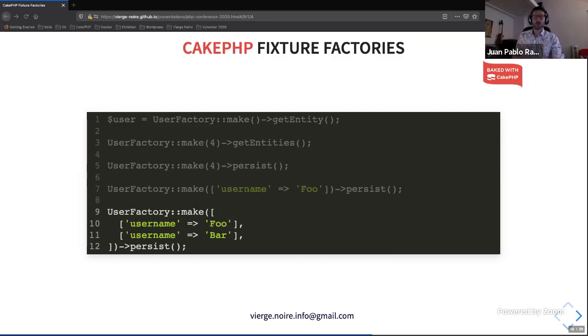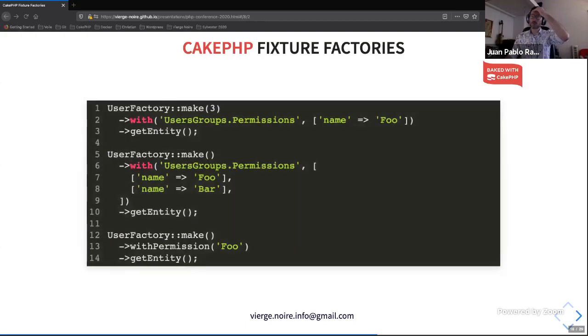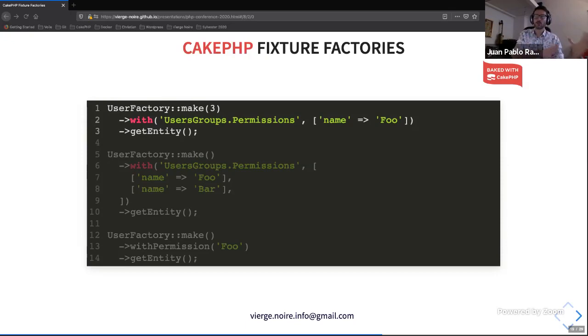You can dig in the documentation of the package. There's much more we can do with the factories. And on top of it, for me, the most useful feature is the building of associations. So now you can remember that dot notation we've seen before, which is used in the executable code. You will use them also in the factories. In that case, I've created 3 users that all have the permission foo.